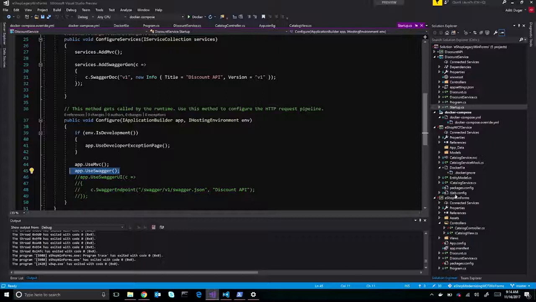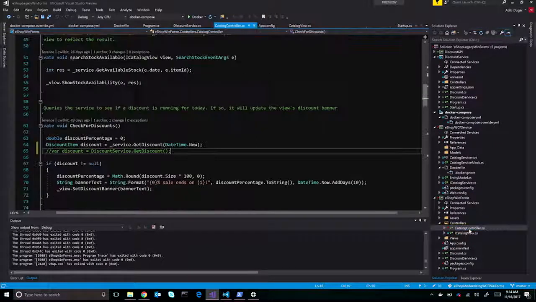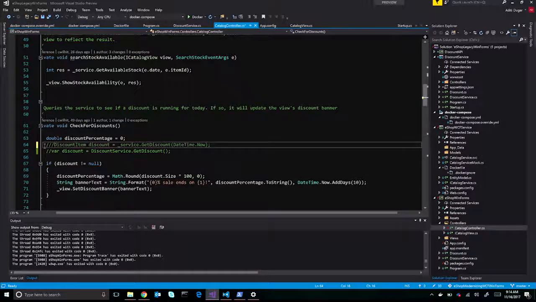And if I go back to my WinForms application, instead of calling it from the service, I can call this discount from the web API that I created instead.